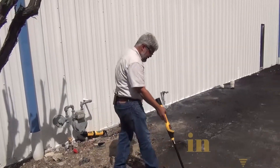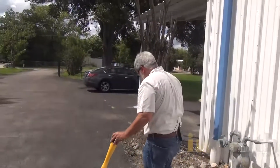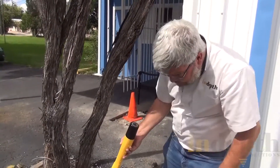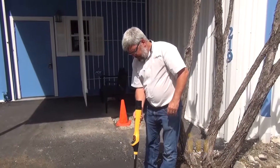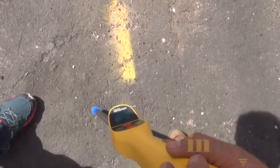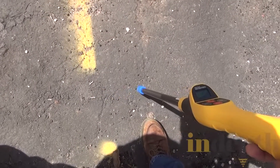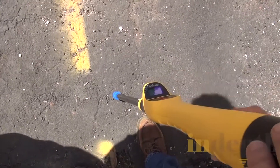I'm going to do a semi-circle all the way around. I picked up something there — now I'm not picking up anything else, so I'm going to walk back around. As you can hear, the receiver is picking up. I'm looking for the highest number. It's going down... now back up... now back down. It appears that the one-call people slightly miss-marked this line by a couple of inches. The highest, best reading is right there, and the gain is not all the way pegged out, so we're still good.